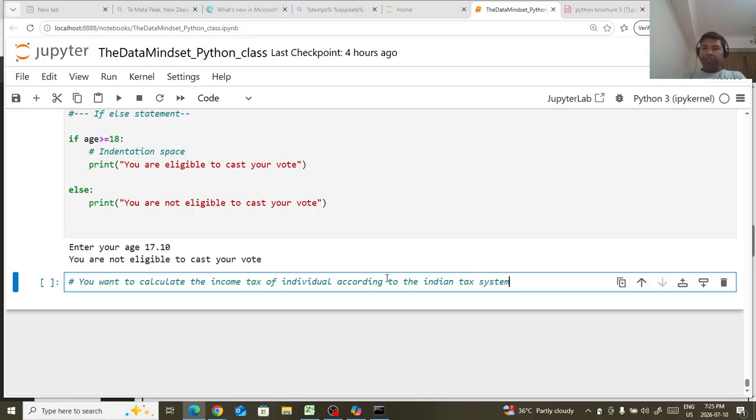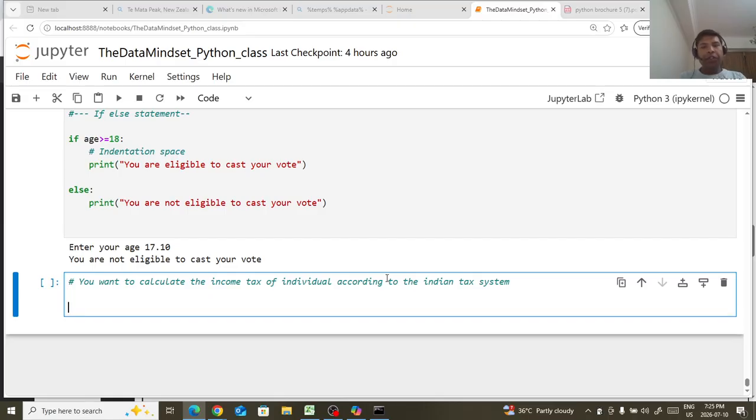all right, so let me give you some scenario. For example, particularly in India, the taxation system works like that. If your salary bracket falls into a certain range, then you are eligible to pay a certain tax, and if you fall into a different range, then again of course the tax bracket is going to change. I believe that in most countries the same criteria apply. So I'm going to write certain conditions. The condition is condition 1.